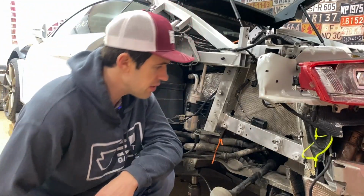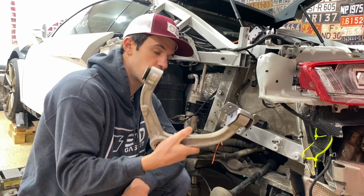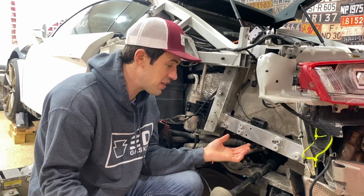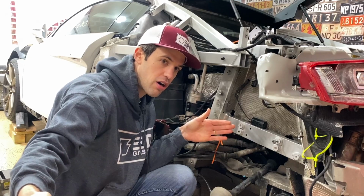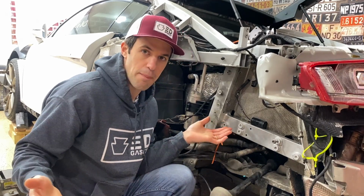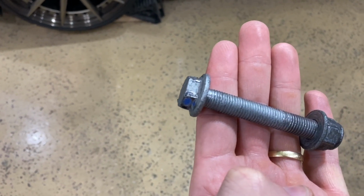So the next step in getting our Audi back on the road is just bolting on the suspension. This is what Audi calls a wishbone. And I don't have to do any more welding to get this thing back together, which means between where we are right now, this very moment, and driving our car, oh my God, is just a whole bunch of nuts and bolts. The problem is, these are all the old nuts and bolts, and I don't want to recycle them. I'd rather replace them with brand new hardware.